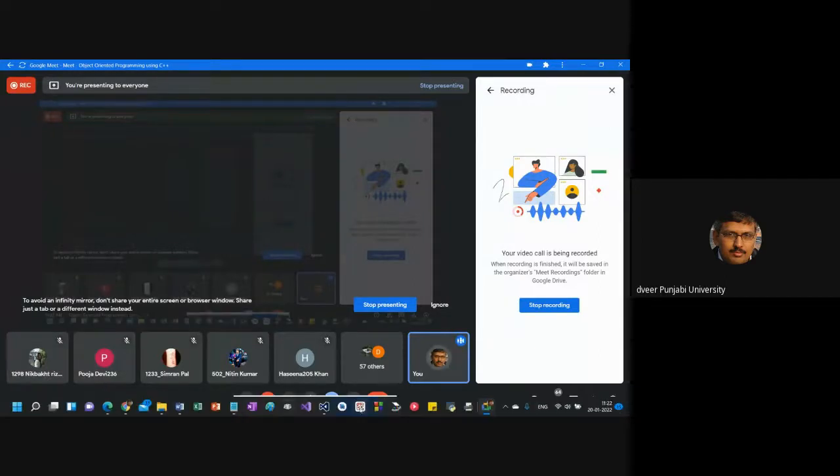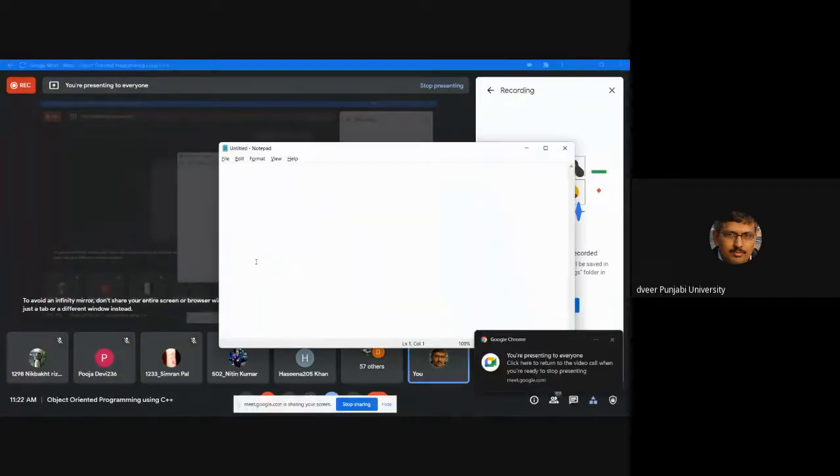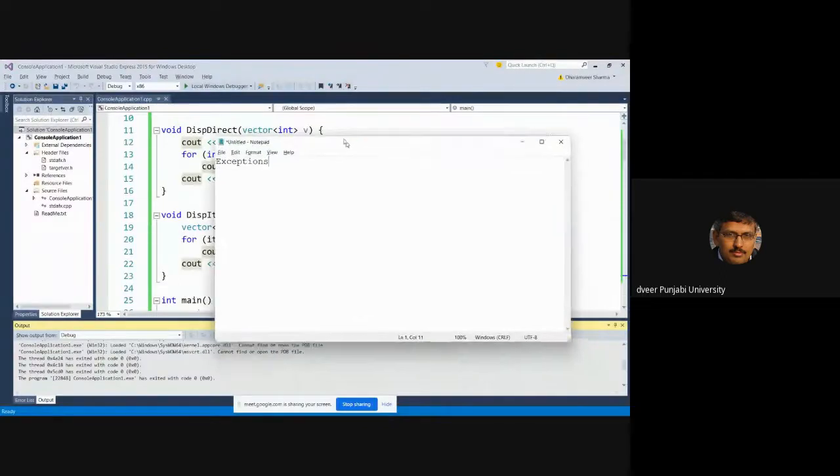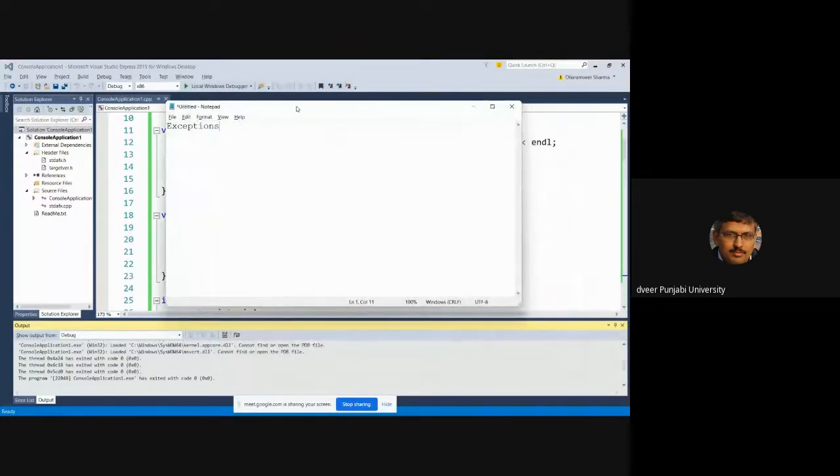Okay. Otherwise, we'll move to the next topic, that is exceptions. Any idea what an exception is? It is basically a runtime error.